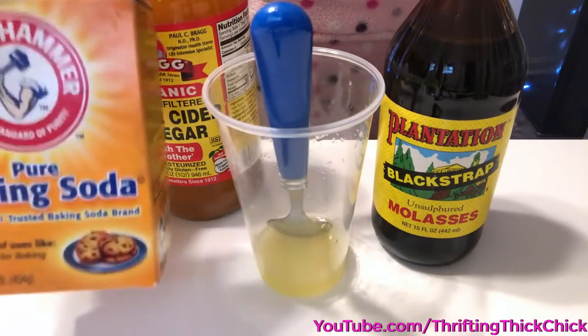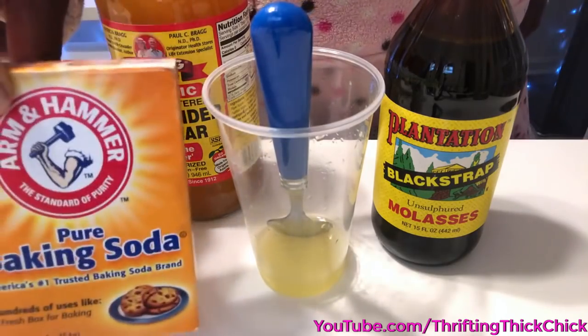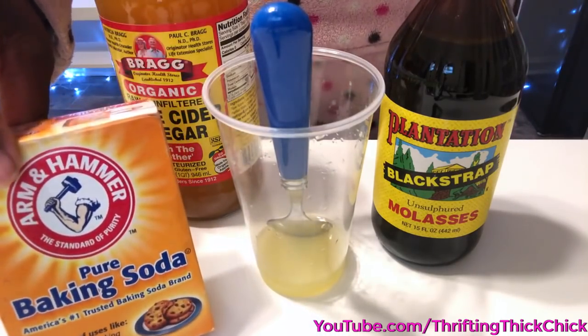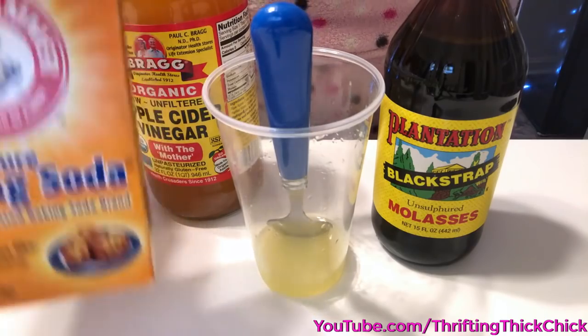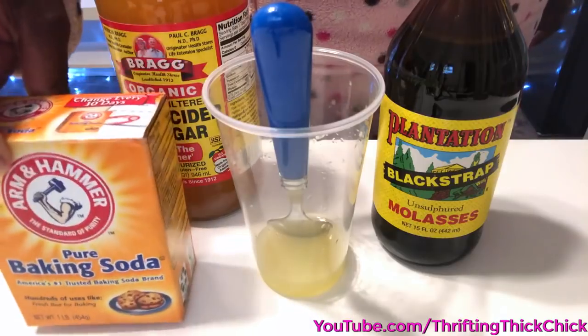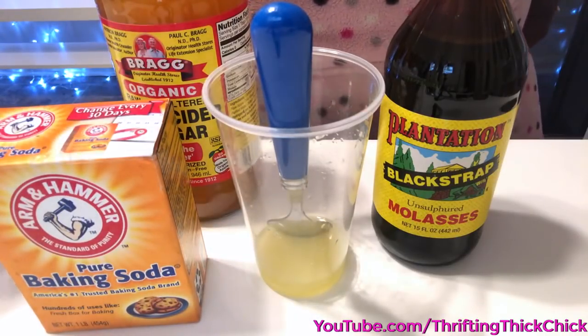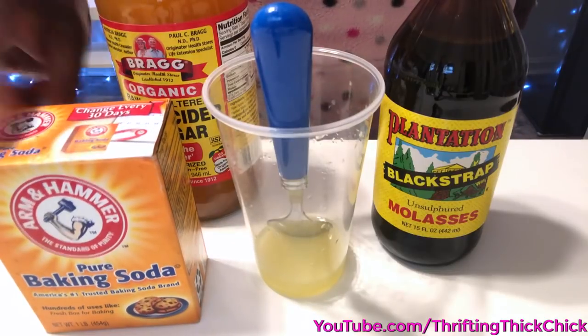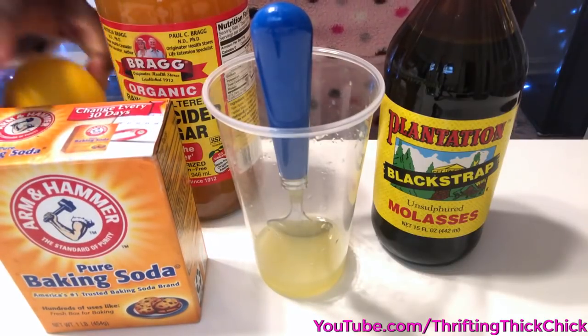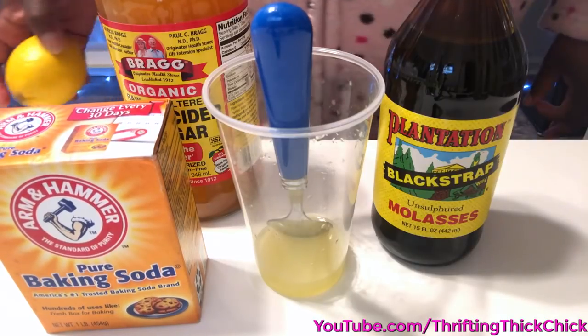Get you some baking soda. I highly recommend getting the one that is aluminum free. It is downstairs, I don't feel like going to get it, but Bob's Red Mill baking soda is aluminum free. You can go to your local health food store. They might have it in stores like Whole Foods or something like that. Again, that's optional, but it won't kill you, I can guarantee you. And if you know anybody with cancer, tell them to drink this.